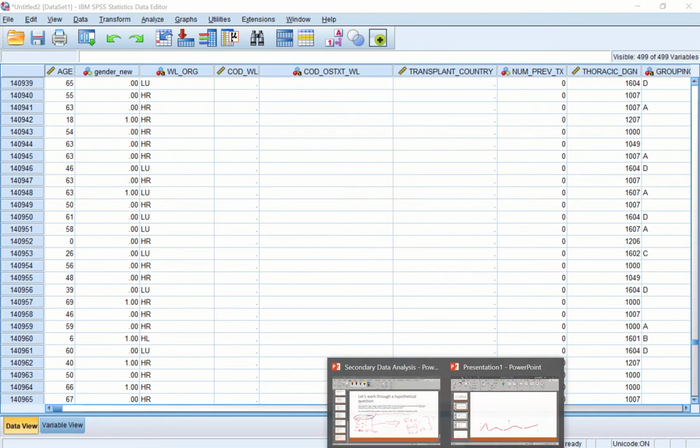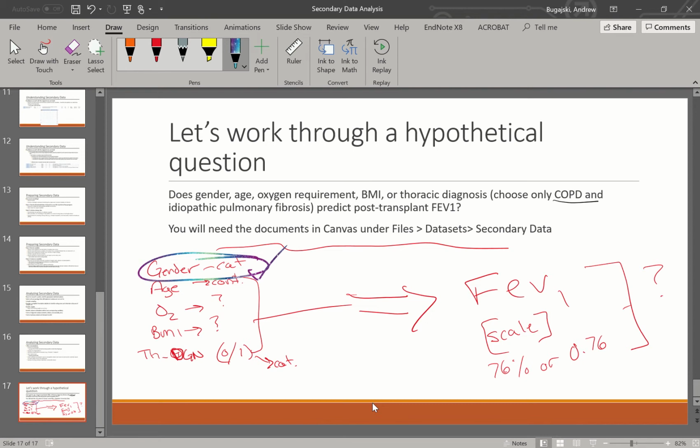So here, let's go. So age is continuous. We have figured that out. Now we have to explore O2. Does oxygen requirement pre-transplant affect post-transplant forced expiratory volume in 1 second?